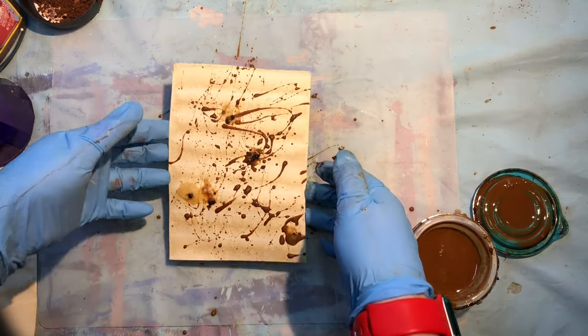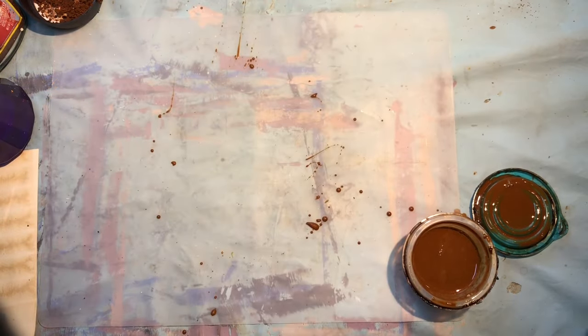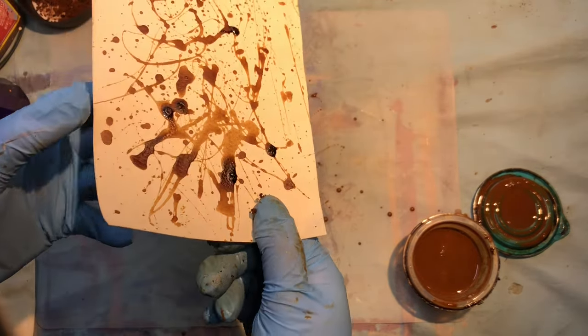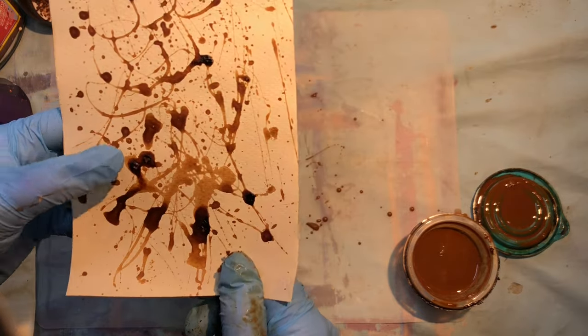Okay. So there's that, right? So you just set that to the side, let it dry. And what you'll get is these fun little caramelized, see how it shines? So it's just like a caramel, which is really fun.